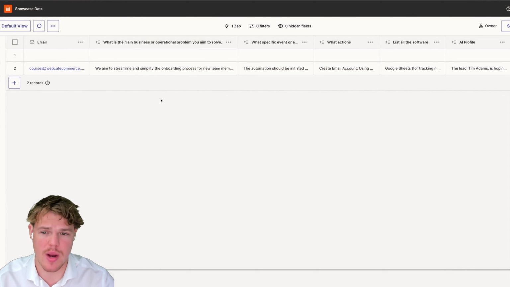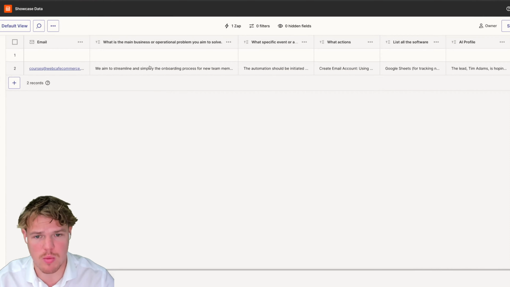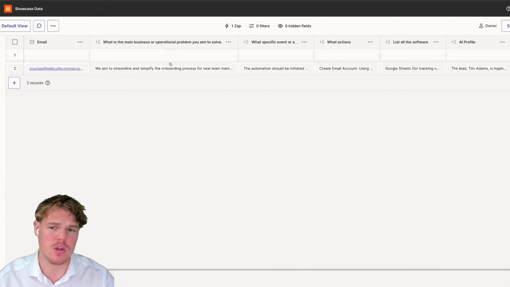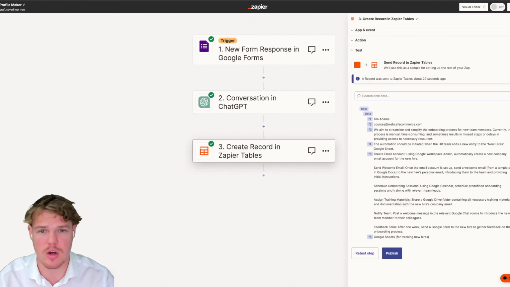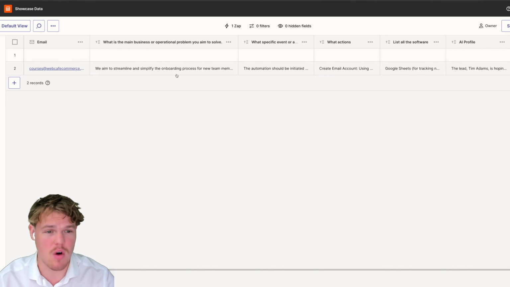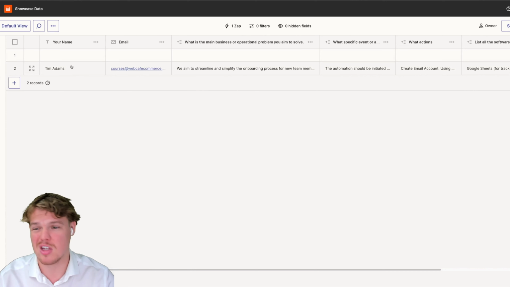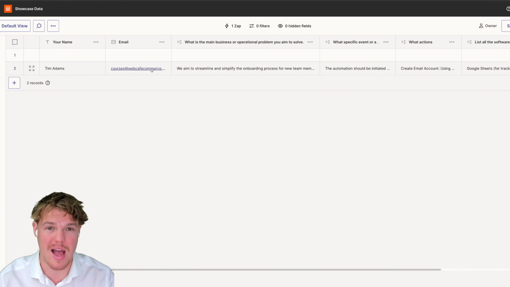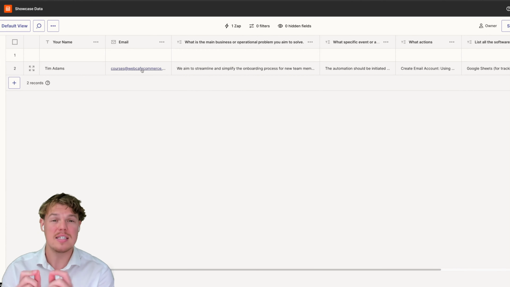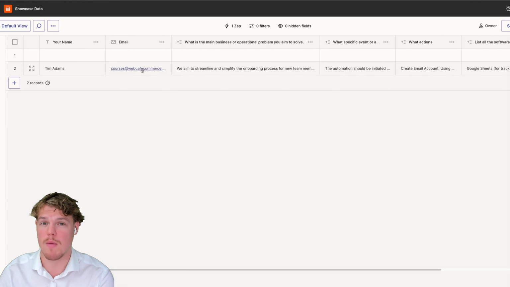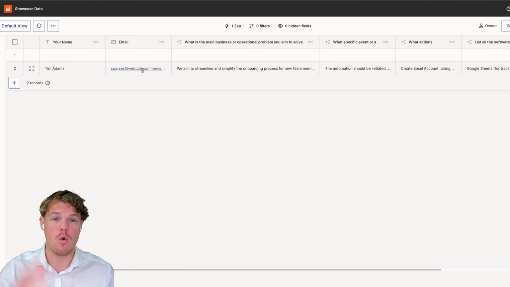Let's translate this into an actual potential flow that we could use in theory. What's great about Zapier is that we're able to integrate, as you may already know, with all 5,000 apps. So let's say whatever our trigger is, whatever we want to grab and base our profile on. Maybe we want to add more ChatGPT blocks to format this data better. But from here, we have our identifying variable of who our lead or customer is. We know it's the name, but the most important variable out of all of this is going to be the email. This is the email we're going to be able to associate and call upon in future flows when we want to grab data.